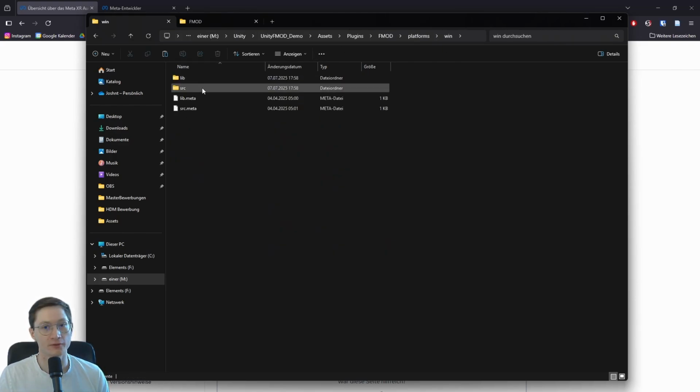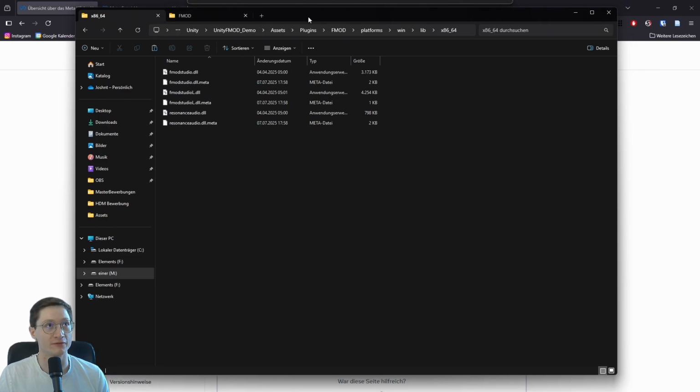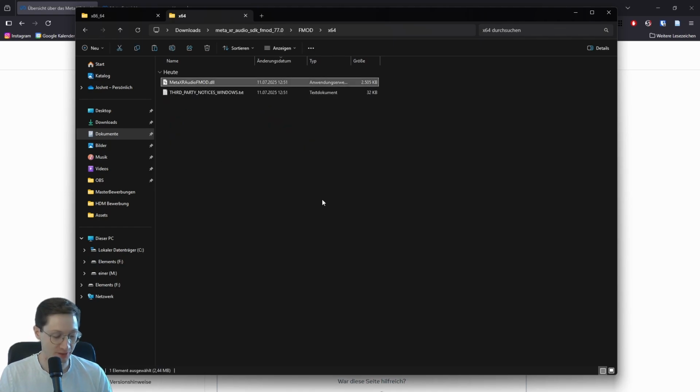In the Windows folder, we go into lib for the library and then the x86_64 and going to copy the following files in there from the folder we downloaded from the Meta page. The files we need are basically the same as we just copied in our FMOD folder. So one option is to basically just copy them from there, or I'm quickly going to do the same steps again. So you once again see where those files are coming from.